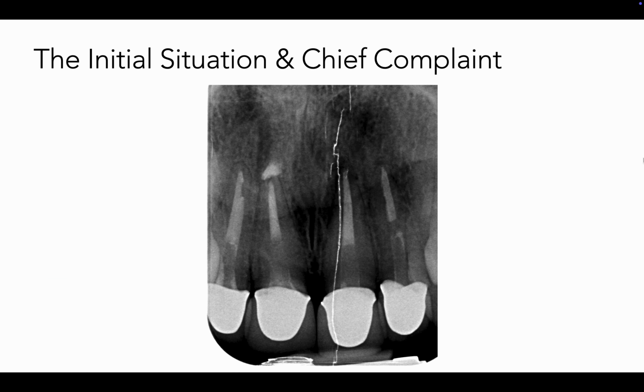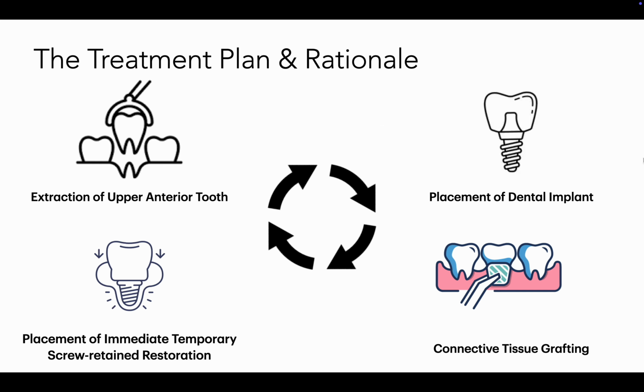So this was her initial radiograph when she had presented to me. As you can see, there was an area of periapical radiolucency with the 2-1, but lucky for us that area of periapical radiolucency was quite limited, and it meant that the infection was not widespread and was actually acute in nature. Although not ideal for an immediate implant placement, it does not contraindicate it completely, though it makes the procedure that much more challenging as well.